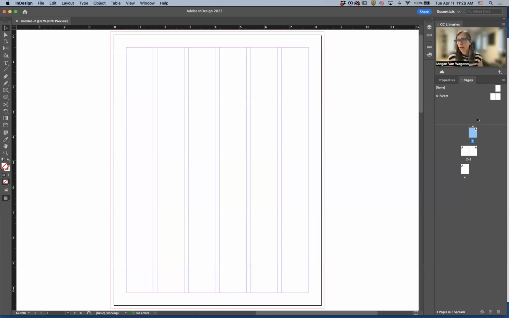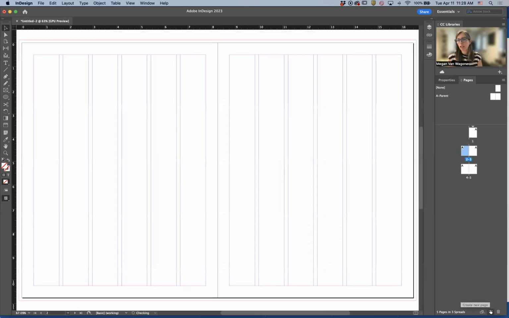All right, first, let's say we want to add some pages. At the very bottom of your Pages palette, you will have a little square with a plus sign that when you roll over, it says Create a New Page. I'm going to click on that, and you'll notice as I add pages, InDesign adds them to the side of the document, in the orientation that they would be if we were to add more pages to our folded bound item.